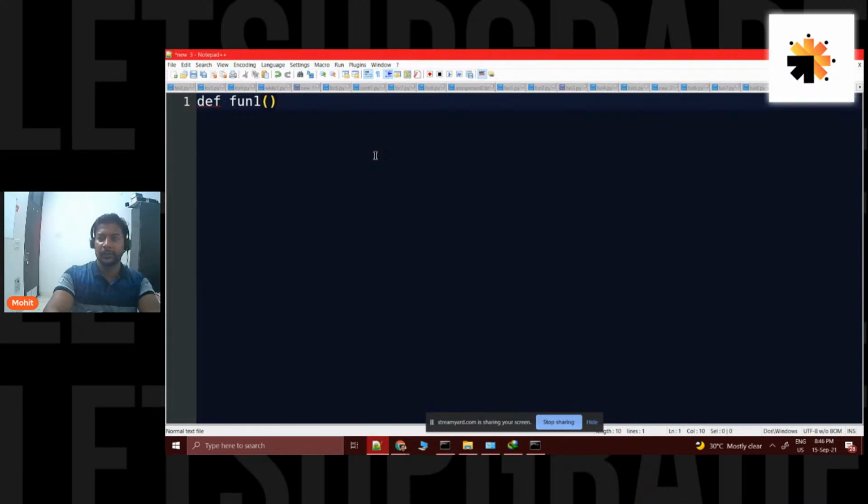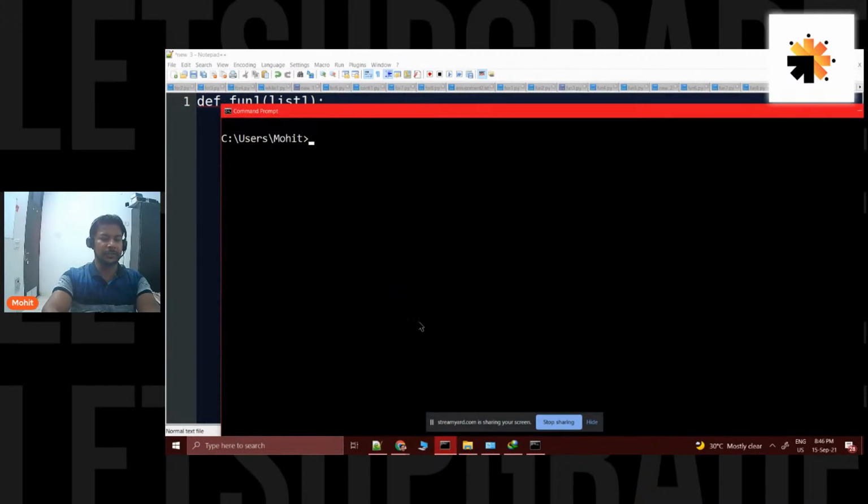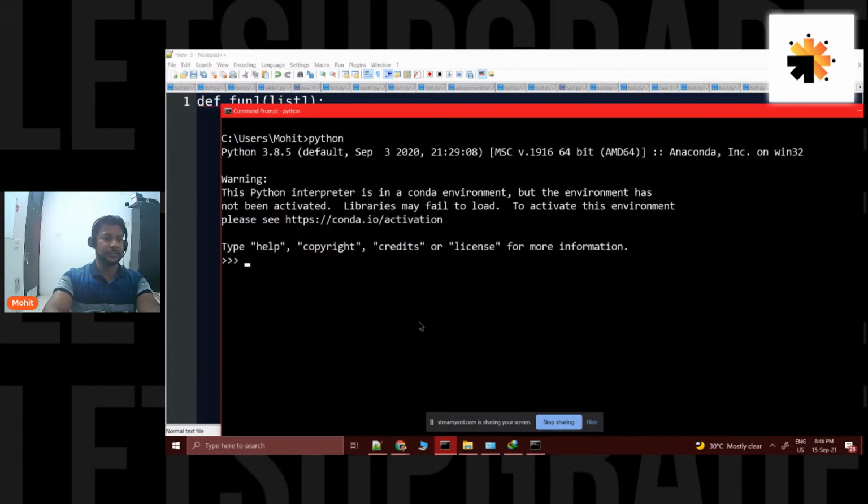Now let's take a list. List is a heterogeneous data structure, because this is 10 and 20. If you want to add a new element, we can use the append method. Now I can see 10, 20, 30. In this way, we can add an element to the list at the end.